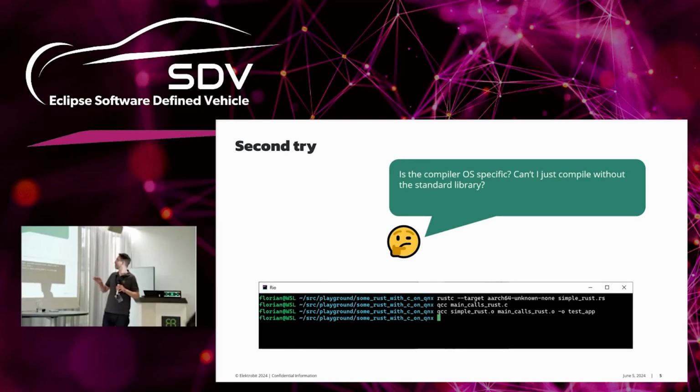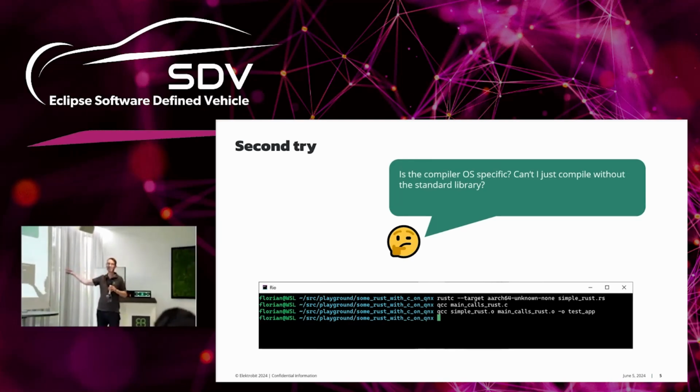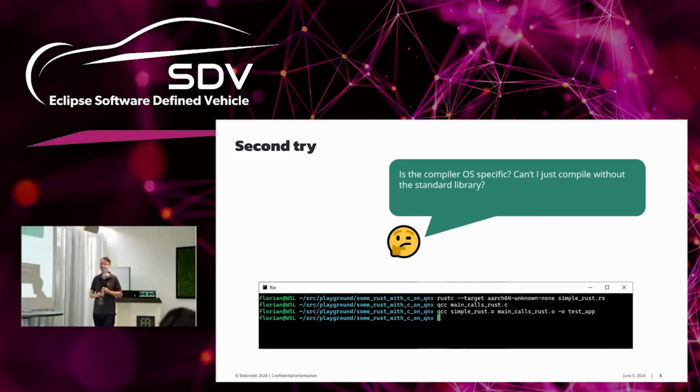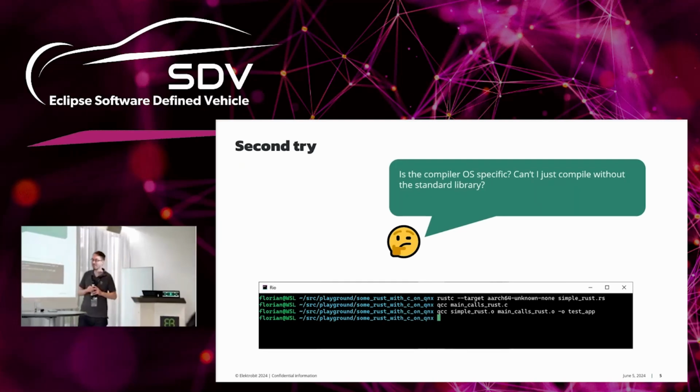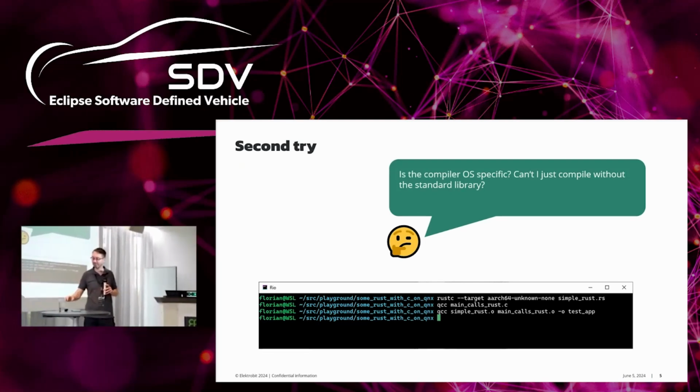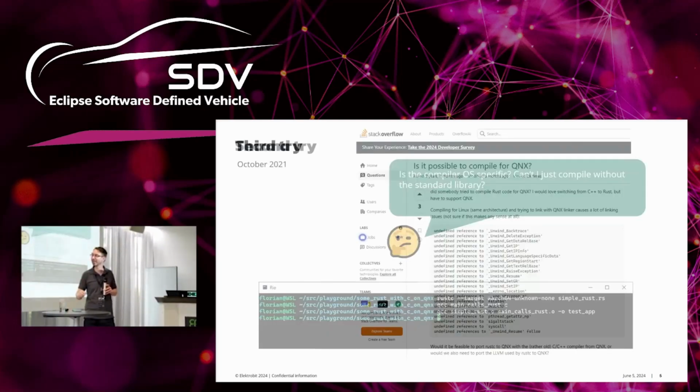And I had some commands which are maybe similar to that. They are certainly not exactly these. But I somehow got something very small running. It's not really a Hello World application, because for Hello World, I would need the standard library to print out text. But I could do some simple calculations there, and just see, okay, basically it seems to be running. Maybe I'm on a good path there. So let's continue with that.